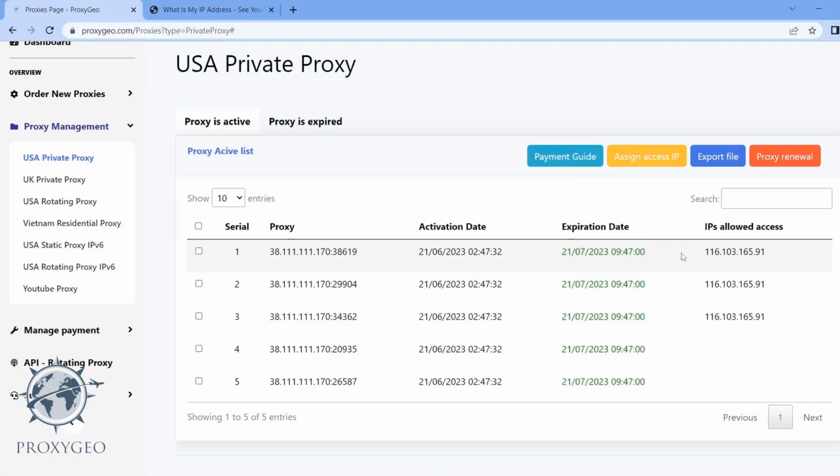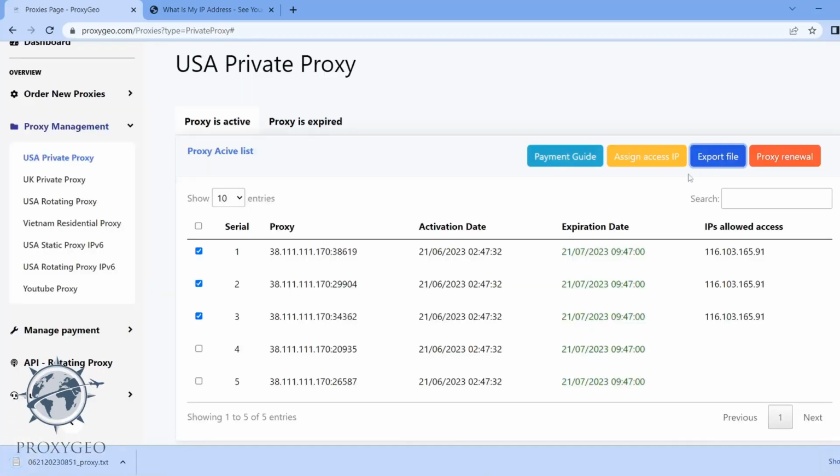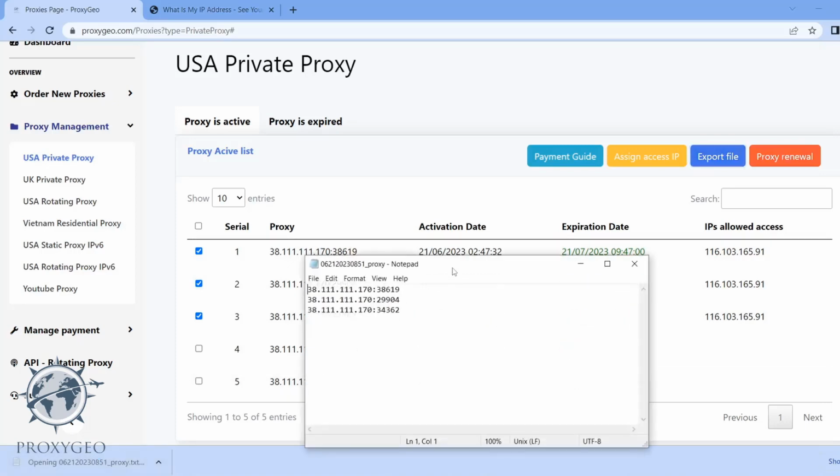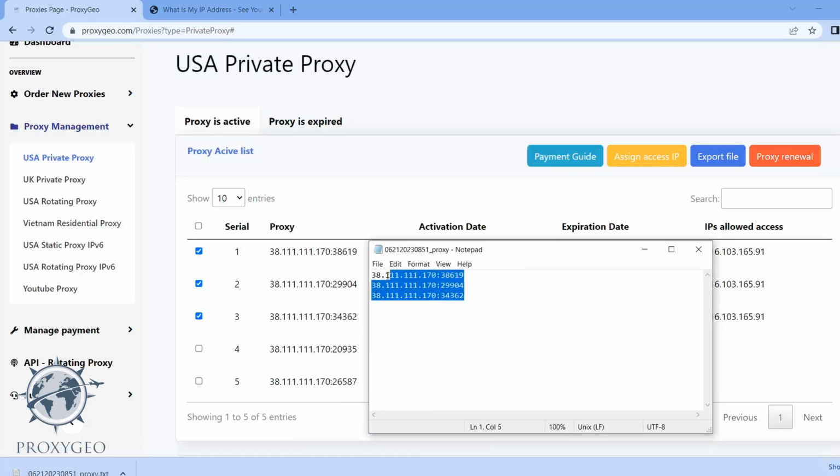Next, to export the proxy in a text file, you select the proxy that you want to export. Then click on Export File. Open this file. Then you can see the exported proxy in this text file.